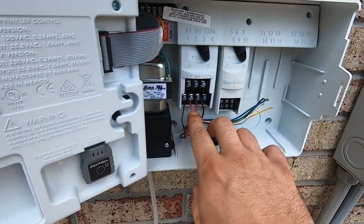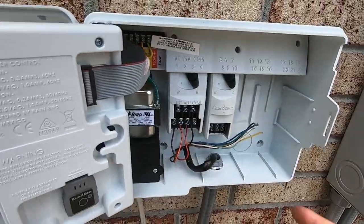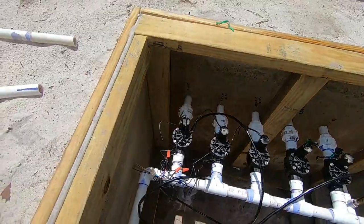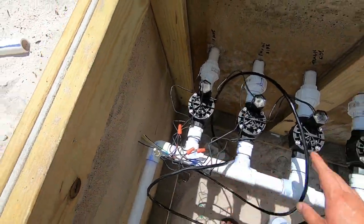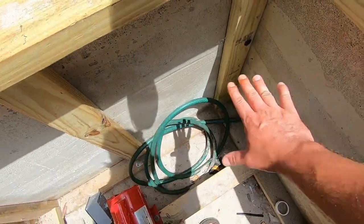But first let's pick up where we left off. Off camera a few days ago I hooked up the Rainbird timer right here. Let me go over real quick what I did and show you what I got going on. I only hooked up three of them — those guys right there — and I used the black one as my common.